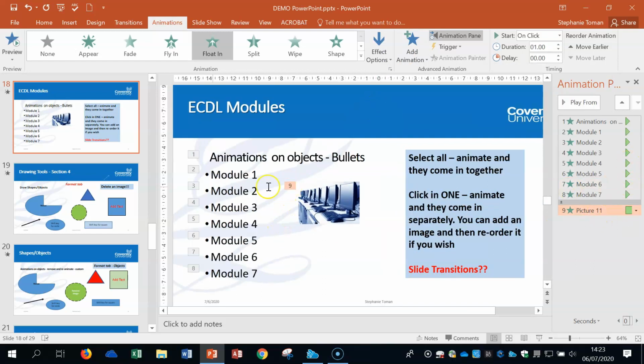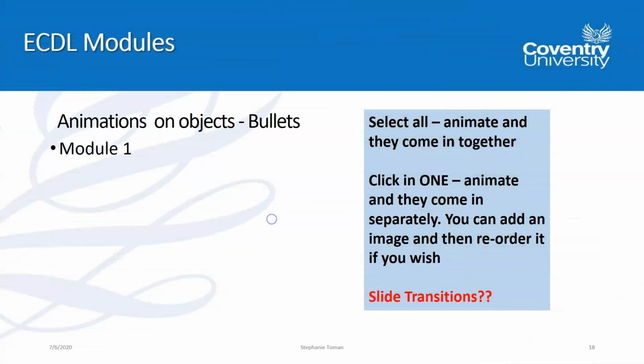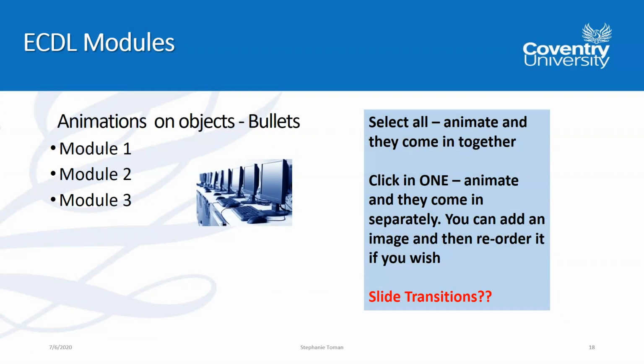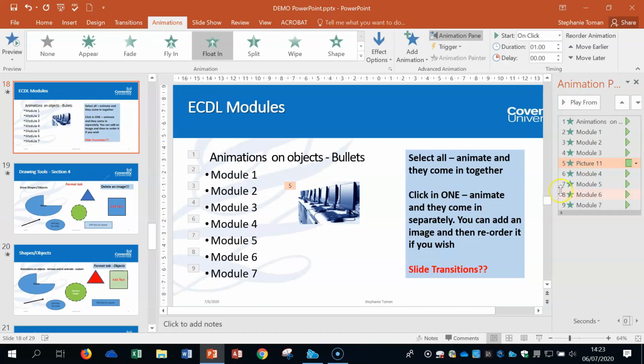This then, if I click on the 9, you see it comes after all of the other bullets. Let's say, for instance, I wanted that graphic to come in after third module bullet, say module 3. Then I could bring it up until it becomes after, as you can see, it's now 8, 7, 6. You can see it's changing, and now it's 6. So now if I run it and I check, got the first bullet, 2, 3, and then the graphic, and then it carries on. So you can move them up and down that way by indicating them here first.